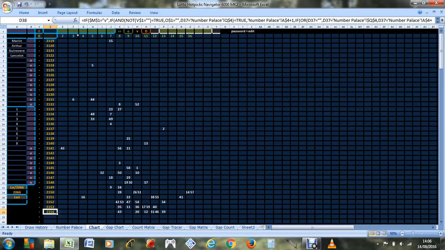So here's a chart showing the frequency versus the recency of each number, since the numbers in the 50s were added in draw 2066. So this is the statistical analysis of all the numbers in terms of the frequency and what draws have appeared in since the new numbers were added.